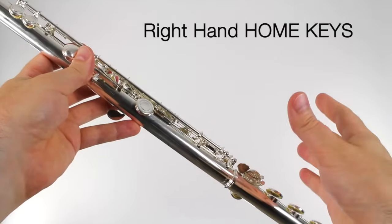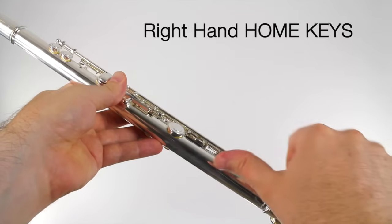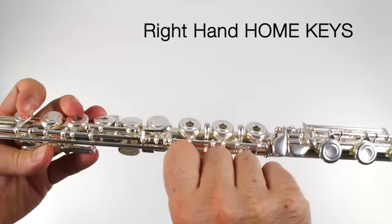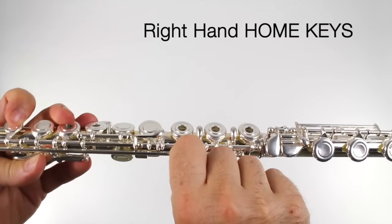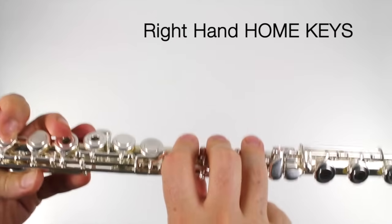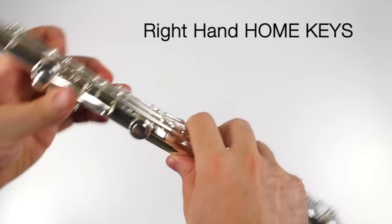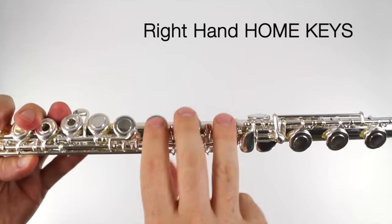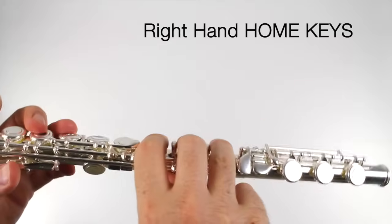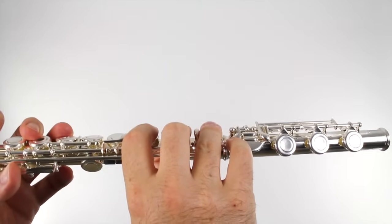Now for your right hand on the flute, your thumb actually doesn't have a key that it presses down. Your thumb rests on the bottom of the flute to help support it. On the other side of the flute, it's pretty easy for your three fingers of your right hand. Your three fingers go 1, 2, 3 on the bottom three keys of the body. So our thumb is underneath supporting. Our first three fingers on top are going 1, 2, 3 on the bottom three keys of the body. Our pinky is in charge of this key right here, which is the first key of the foot joint.